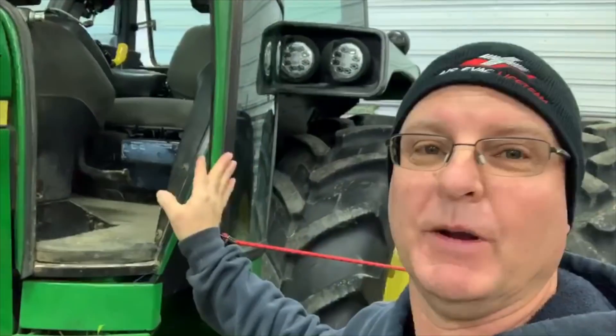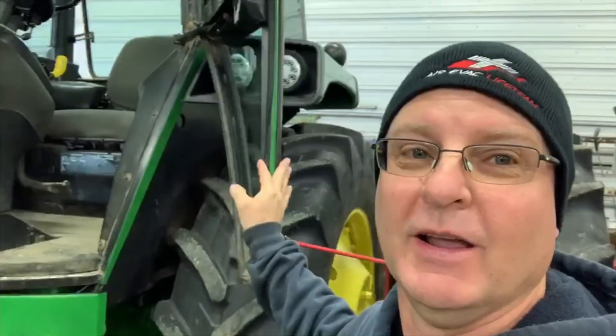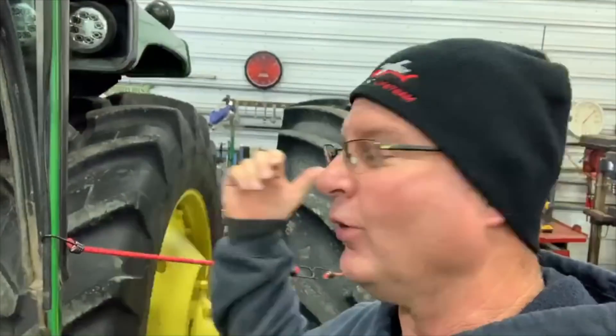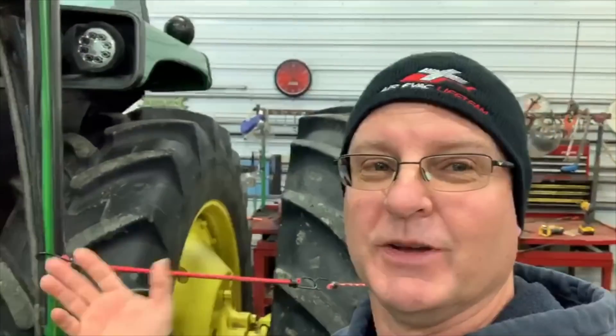All right, the truth is Cooper's been putting monitors in the tractor, getting things set up. Our door doesn't stay all the way open - it wants to prop open so far - so we got the bungee strap on it to the tire just to hold the door open all the way so when you're getting in and out it's not in the way. But way to pay attention, I love it, thank you so much.